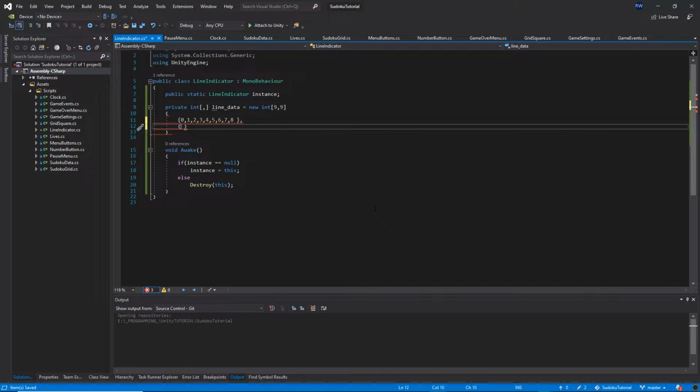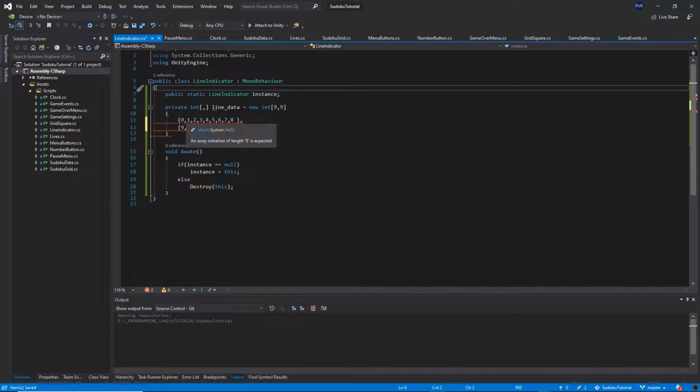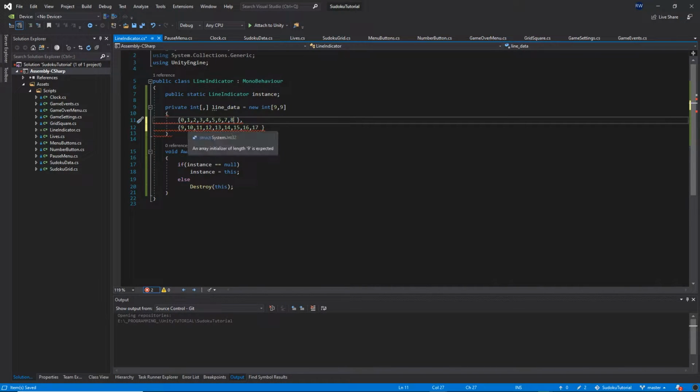So it's going to be 9, 10, 11, 12, 13, 14, 15, 16, and then 17, okay? So we need to have 9 numbers in the row, so it's going to be 9 numbers here, 9 numbers there, and we need to do the same up to index 80.